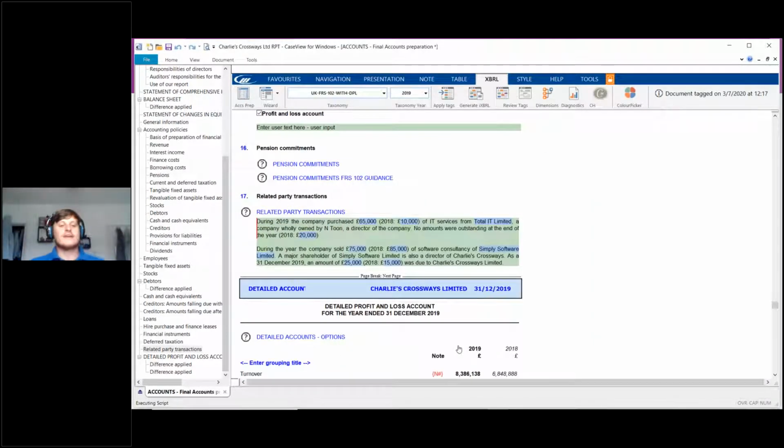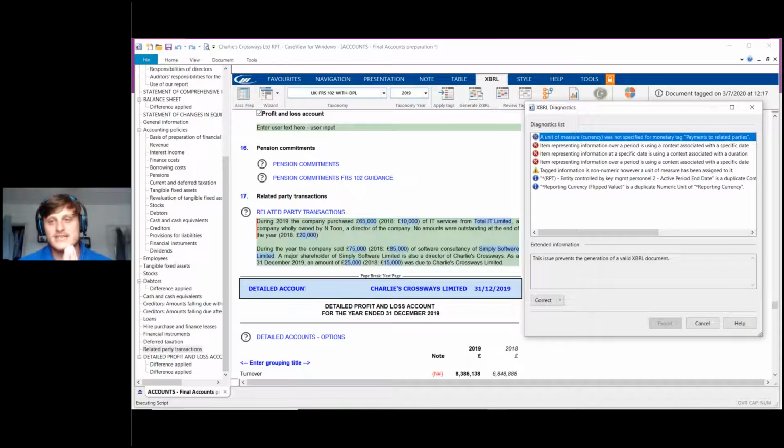Now, as I export this, what we should see are these purposely inserted error messages, which are quite common, as I said, in this section. And what we're going to go through is how to resolve each of these error messages, and also how to avoid these error messages from occurring.